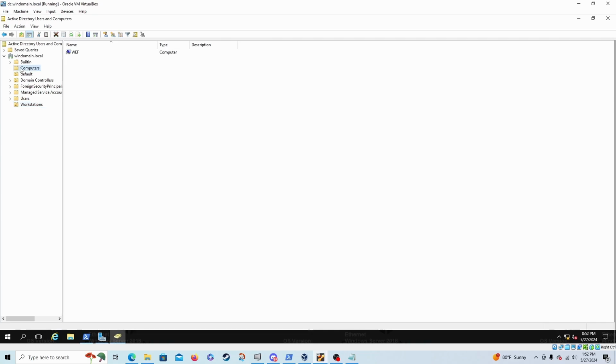In this case, we'll see a couple built-in groups, users, and OUs. From here, you'll see the Active Directory tree here. If you have multiple trees, you'll see windomain.local. If we have windomain2.local, that would be two trees, making it an Active Directory forest.